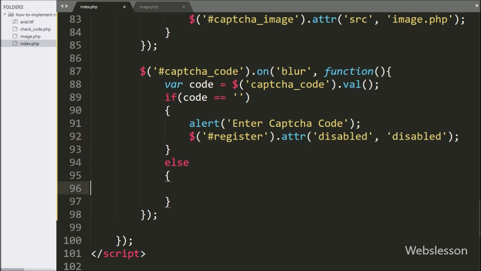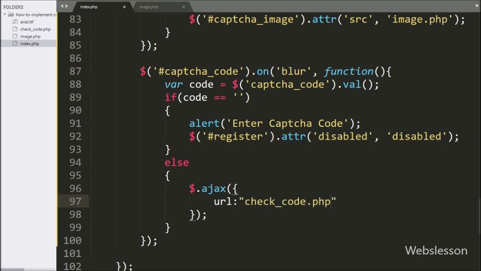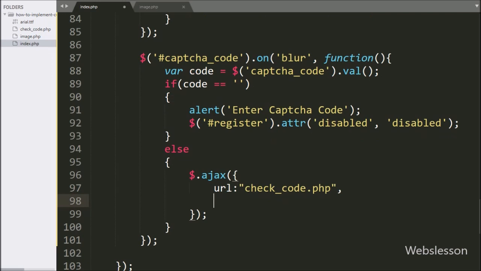Suppose the above condition is false, then it will execute the else block of code, and here we have started writing the Ajax request. In the first option, we have written the URL option set to the checkcode.php file. It will send the request to this file.